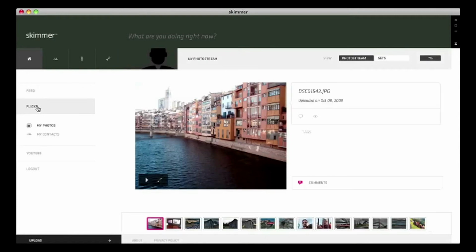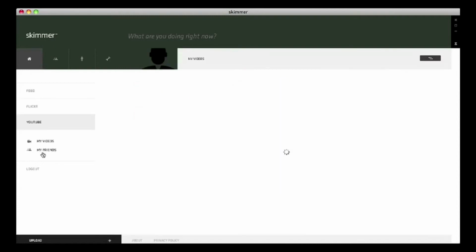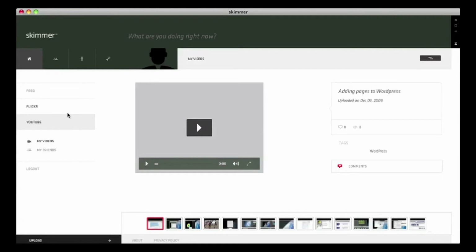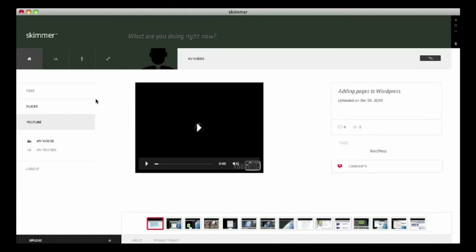Let's go back to Flickr. I thought in this bit over on the left hand side here I'd see Twitter in there, I'd see Blogger on there, but all I've got is feed, Flickr, YouTube. So to choose out of those three things. Why doesn't it say Twitter on the side there? Why doesn't it say Blogger on the side there? Although they are actually added.